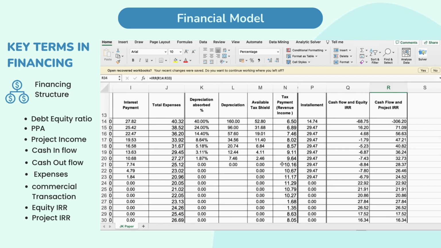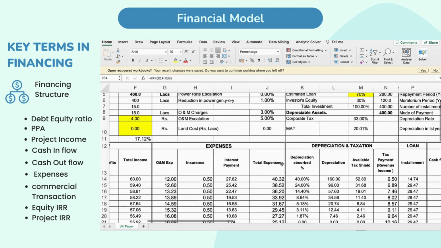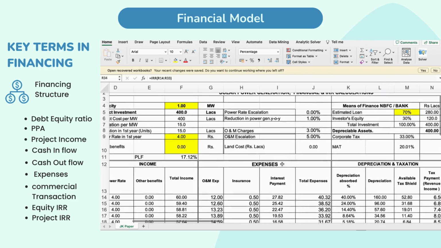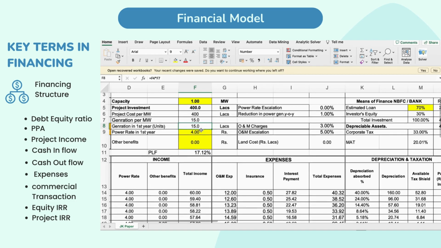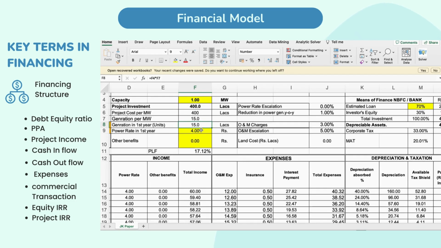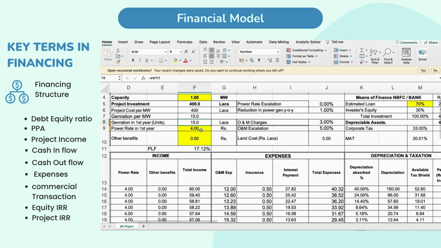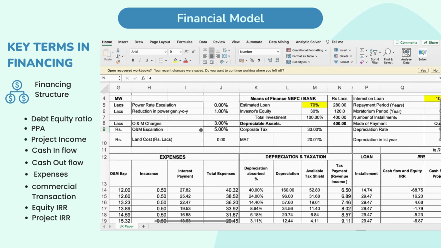There are many other factors on how you should evaluate and what factors you can consider to do this. But if the project cost is 400 lakh and if your tariff is this much and if your generation is this much, then this is what you get, and it is not a good sign for the project. So you have to revisit your decision if you are participating in a reverse bid.